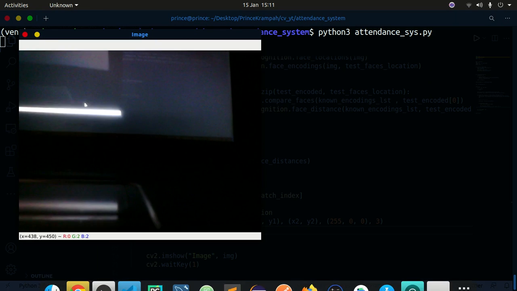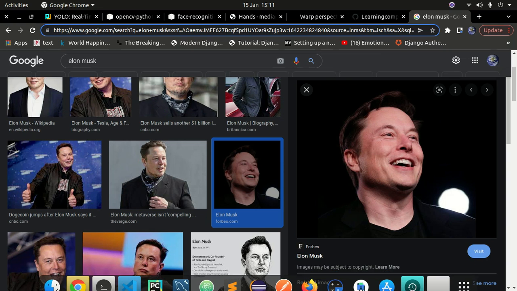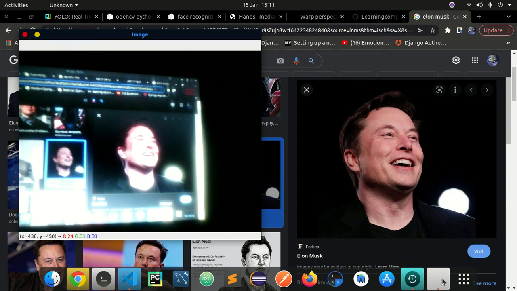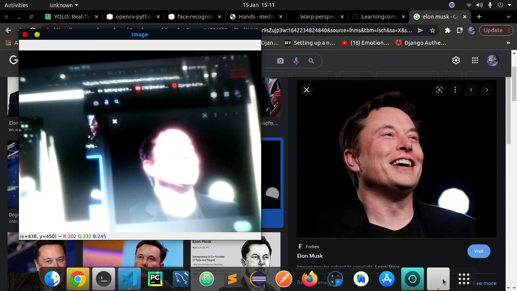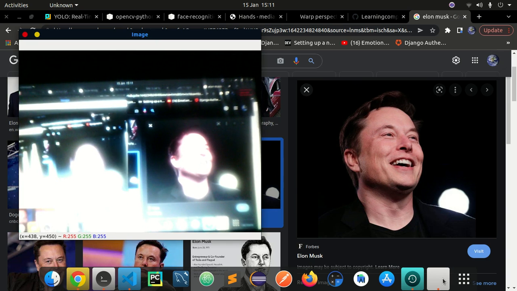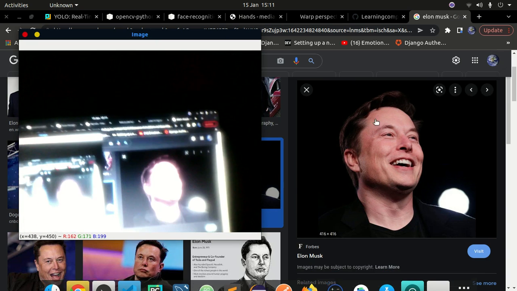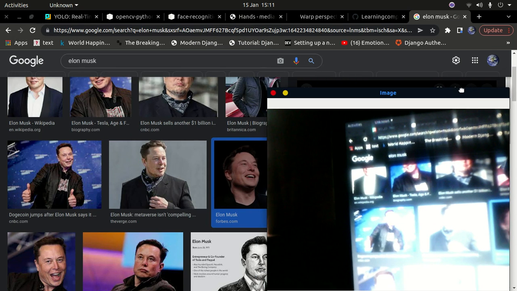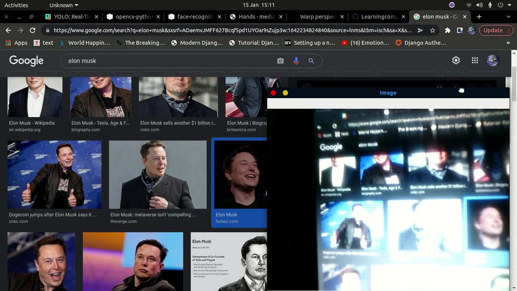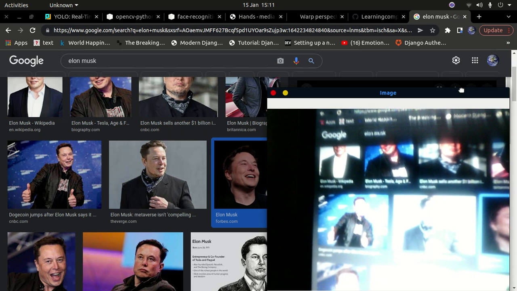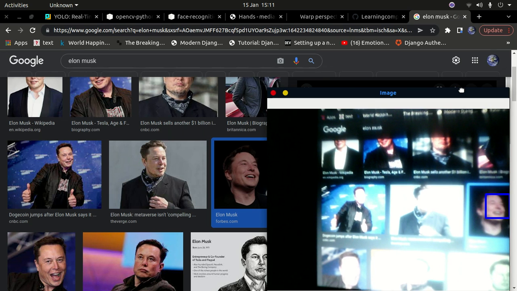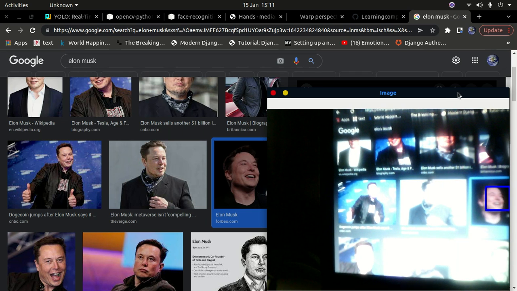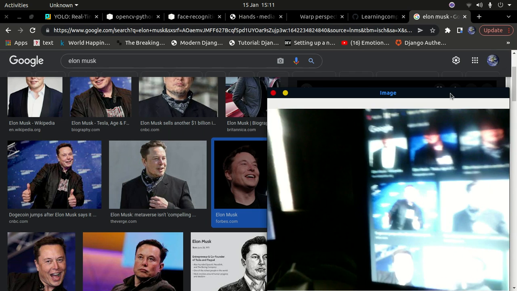So I'm just going to go back to my browser and those Elon Musk images, and let's see how our program performs. You can see it can detect Elon Musk on my webcam, even though the camera is actually not very good, but I hope you can see that it can read Elon Musk there. If I move this, it can still read Elon Musk. Not the best camera, but you can see it can detect Elon Musk's face right there. It's having some problem detecting these other ones because the camera is not that good.